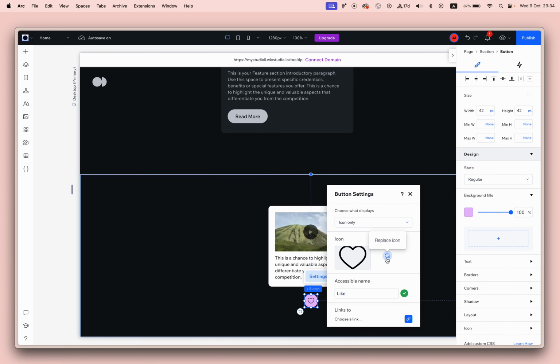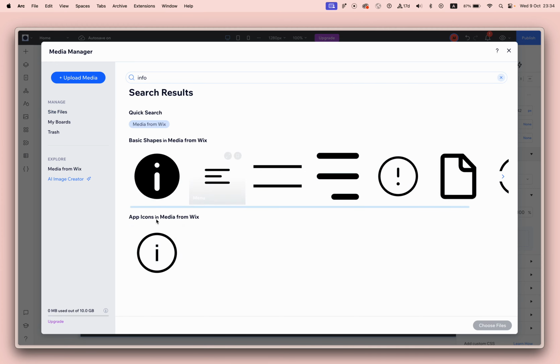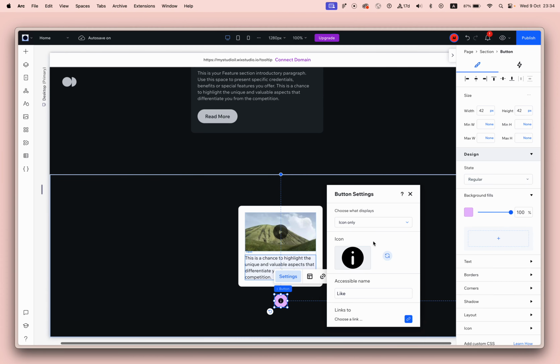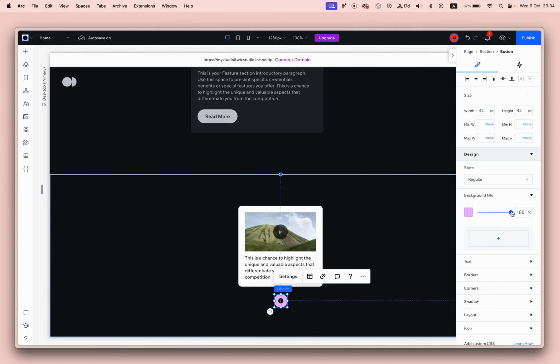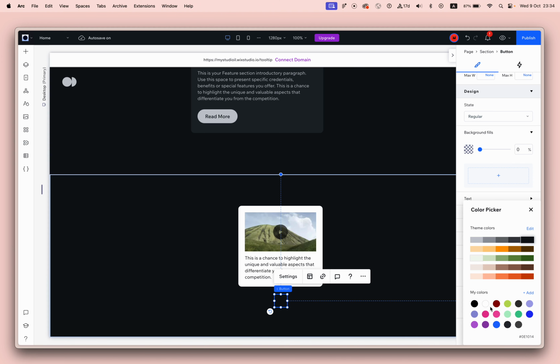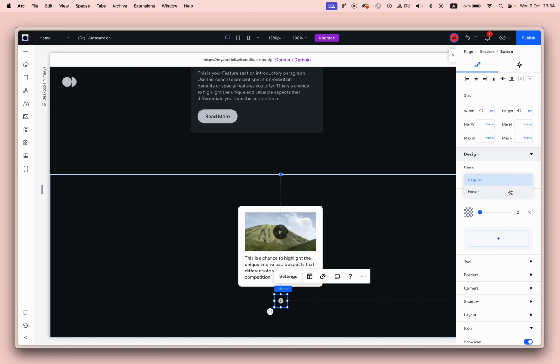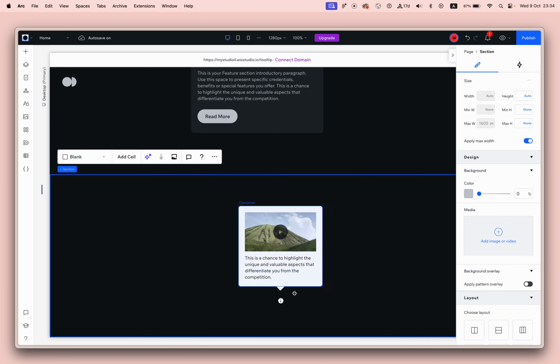Let's change it to info, this icon. Great. And I don't want to have a background color, and let's change the icon color to be white, something like this. And when on hover, okay, this is good enough.